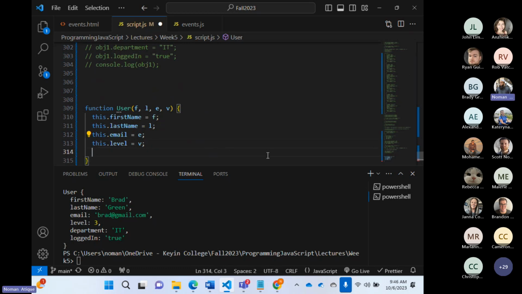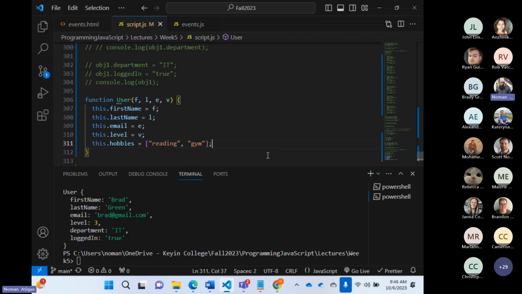Let me copy this and paste it again. What does that mean? For example, it might have a property called this dot hobbies, and hobbies might be an array. So for example, reading and gym, etc. These are the hobbies for a person.